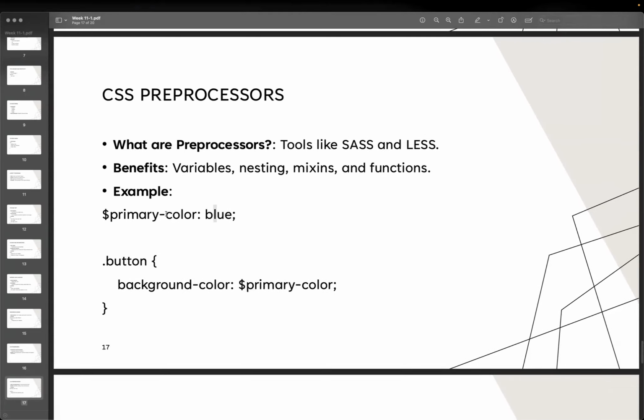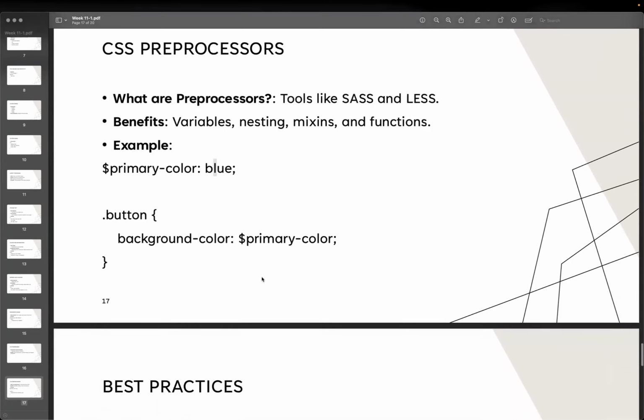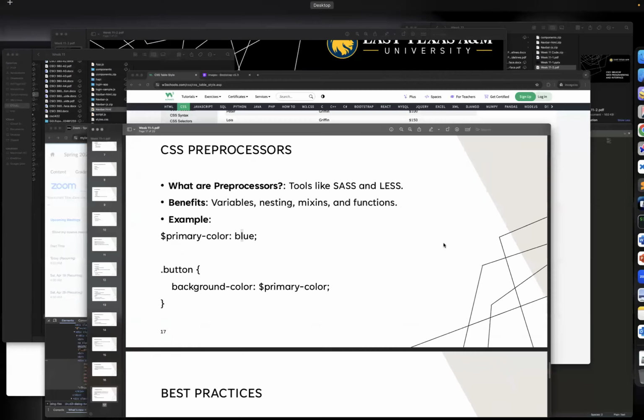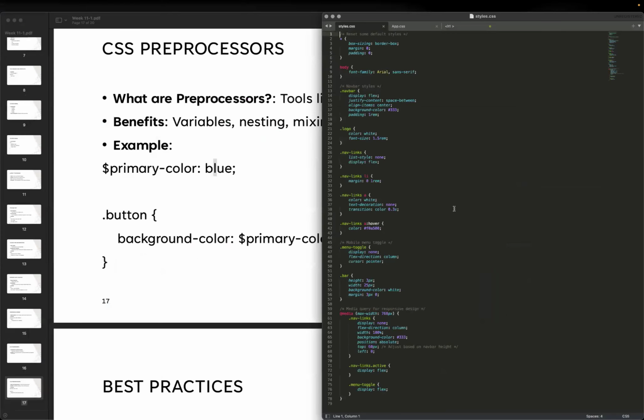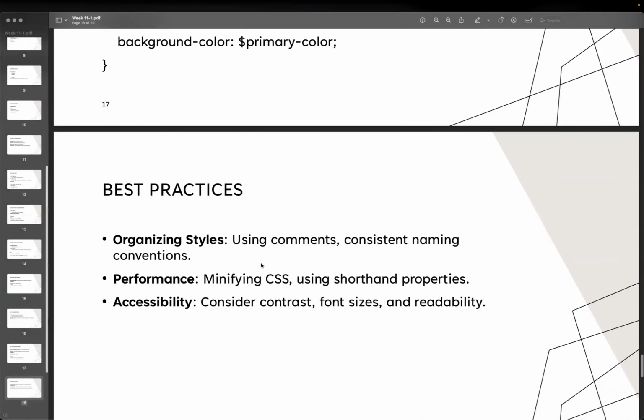Once I change the variable here, all the others change, so I don't have to go into the style sheet. Let's say I have a really long one with the same color everywhere; I don't want to go one by one and change it. I can just change the variable and it will automatically change everywhere, because we can assign it as a variable like this.